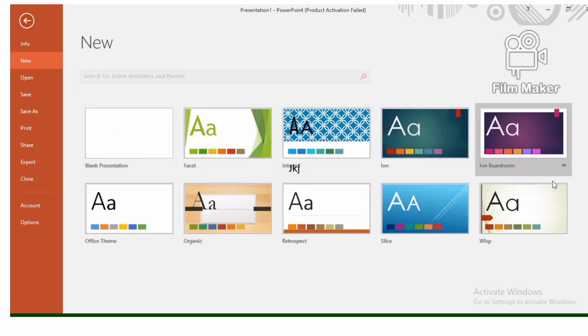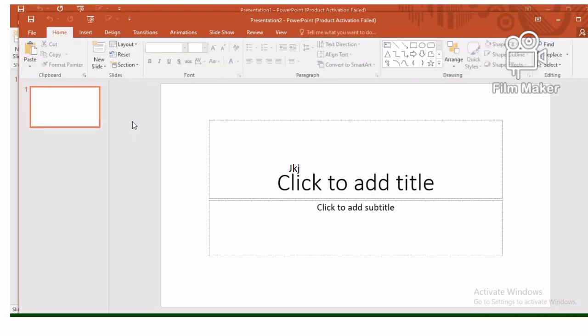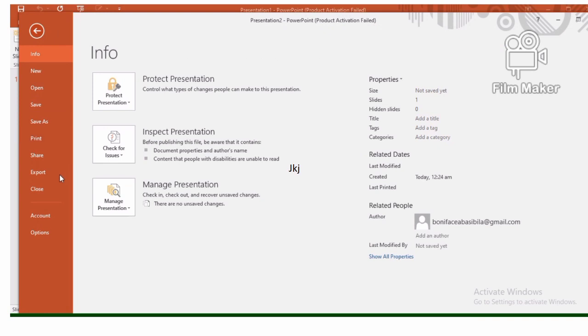For the sake of this tutorial, we are going to use a blank presentation. So okay, this is a blank presentation. If you want to go back to where we just finished, just click on file and that menu will show up again. Then we'll use this button to go back into our presentation.